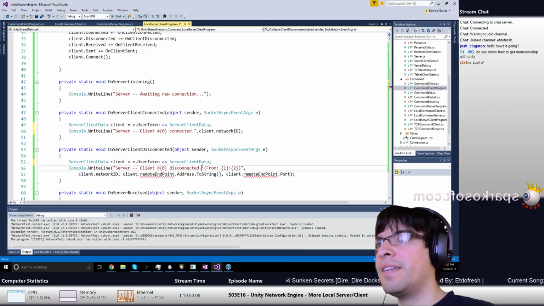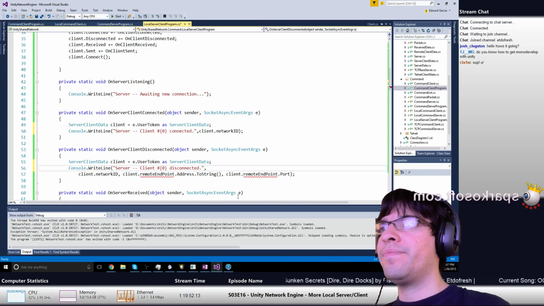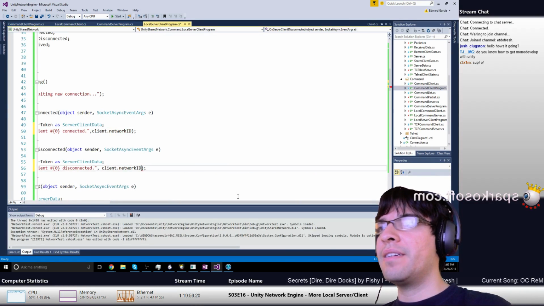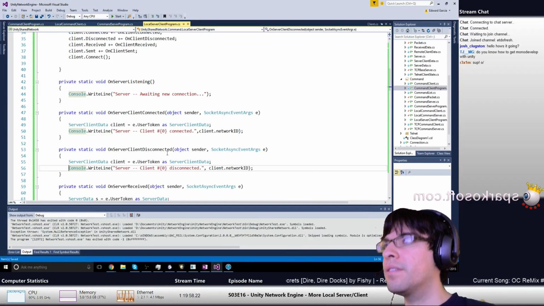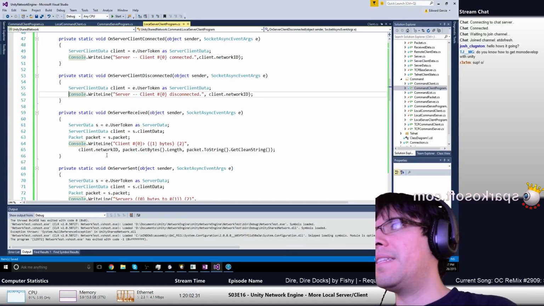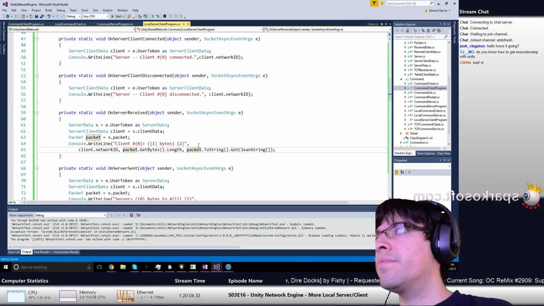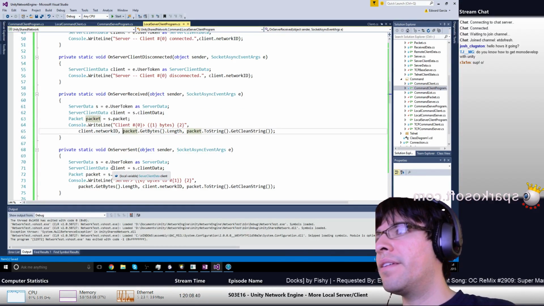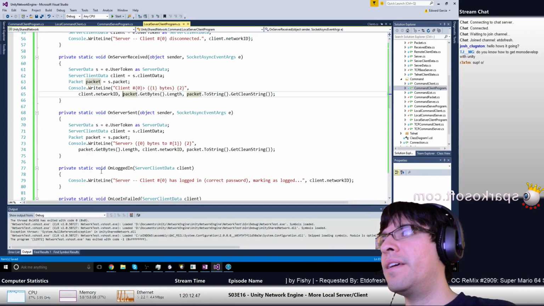Server client, delete the from. Network ID can stay, everything else must go. Okay, so client network ID, that's good. And this one might be okay. This one might be okay.